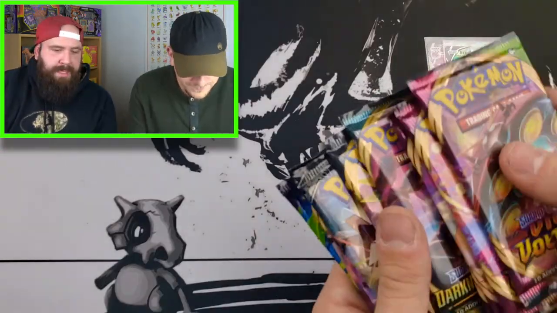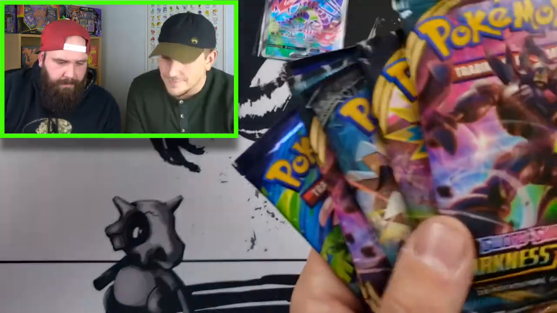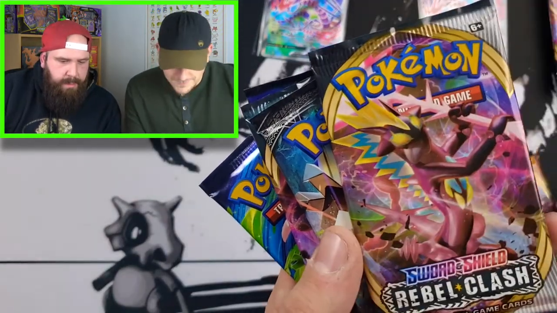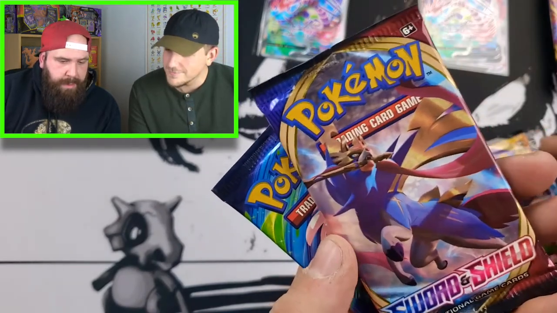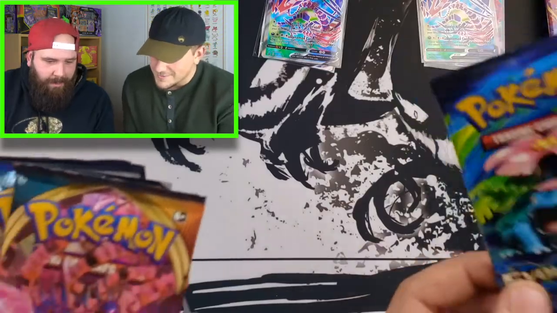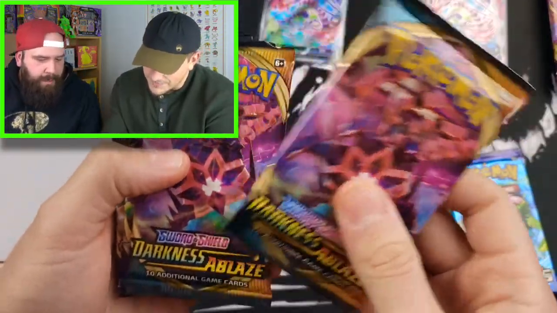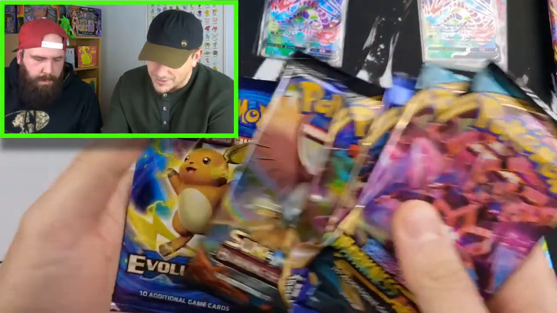So we're each gonna open up 10, the four Vivid Voltage plus whatever came in the box. For myself, I got a Darkness Ablaze, a Rebel Clash, Burning Shadows, another Darkness Ablaze, a Sword and Shield base set, and an Evolutions. I'm looking forward to that Evolutions. What did you get? Two Darkness Ablaze, one Sword and Shield, one Rebel Clash, Burning Shadows, and Evolutions.